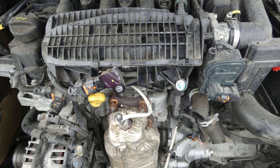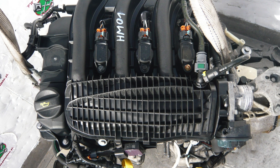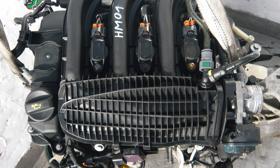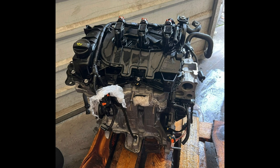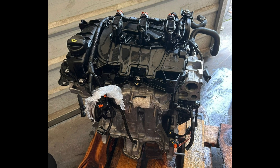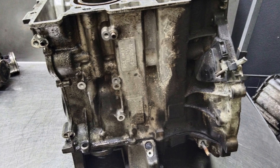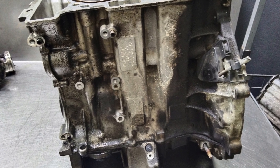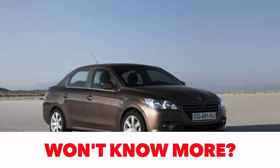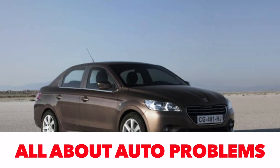The 1.2 from PSA is now being talked about more and more because of the timing belt. On online forums you can find images of cracked belts, pieces of which fall into the oil pan, clogging the pump's oil intake. This is indicated by a low oil pressure warning. Sometimes the oil intake strainer cracks, in which case the oil pump must be replaced, and in supercharged versions the vacuum pump must be replaced. Turbo engines do not have intake vacuum, so they need a vacuum pump for the brake booster, like diesels.